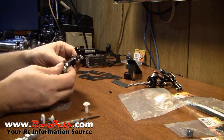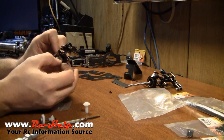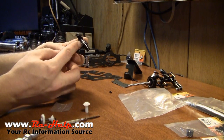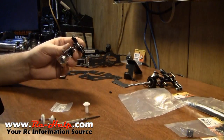Alright, so the first thing we've got to do is check this. I can feel a little bit of grit in there. Maybe this tail isn't quite the way it should be. In any matter, we have the replacement links and the replacement centerpiece, so that's not a big deal.